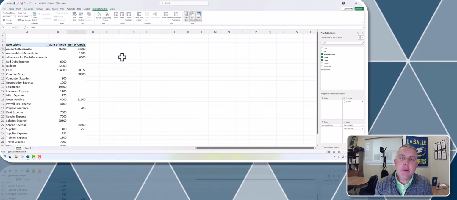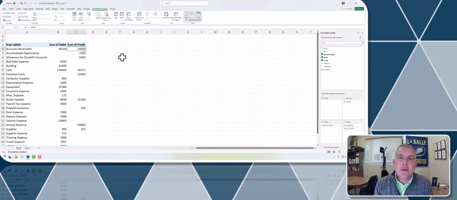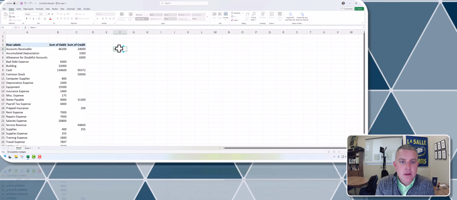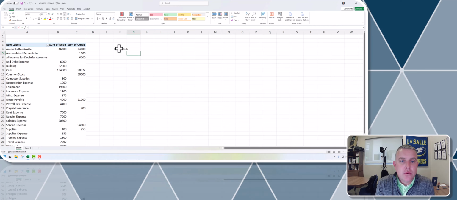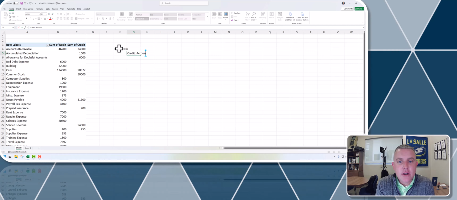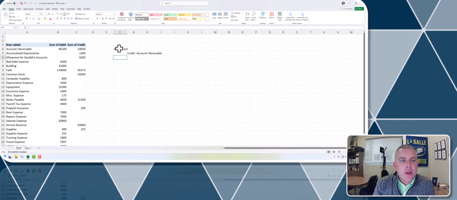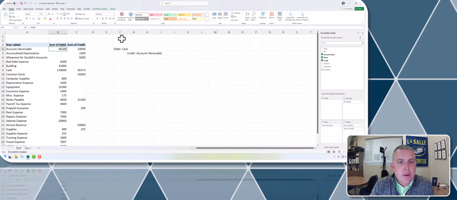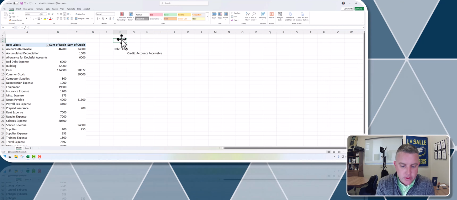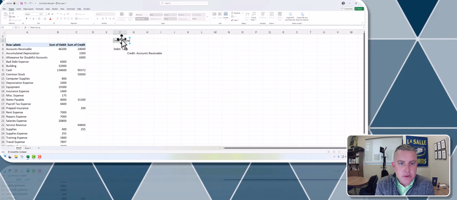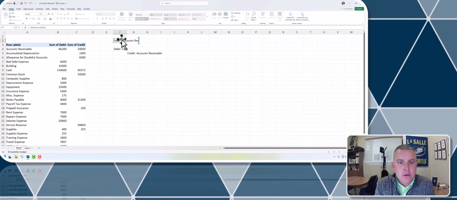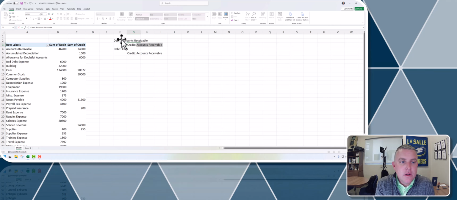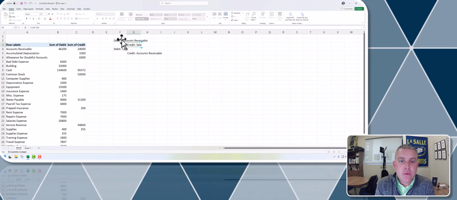And when the payment is made by the customer, the journal entry is debit cash, credit accounts receivable. So likely what's happening here is these debits represent the original sale amount. So the original sale would be debit accounts receivable, credit sales revenue.